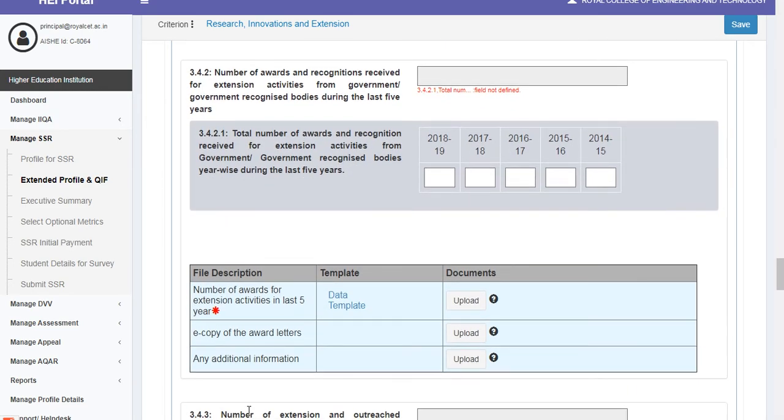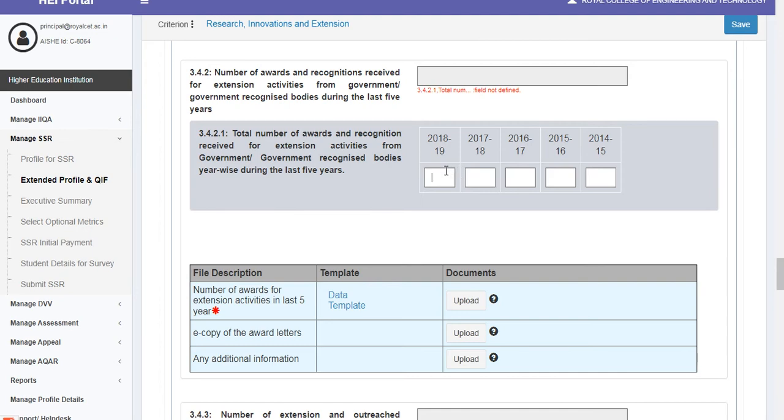Going ahead, we have metric 3.4.2, which is number of awards and recognitions received for extension activities from government or government recognized bodies during the last 5 years. This has a sub question 3.4.2.1. Total number of awards and recognition received for extension activities from government or government recognized bodies year wise during the last 5 years.